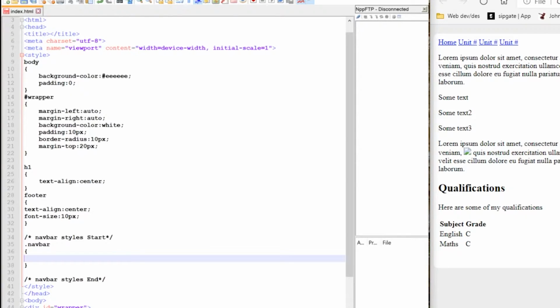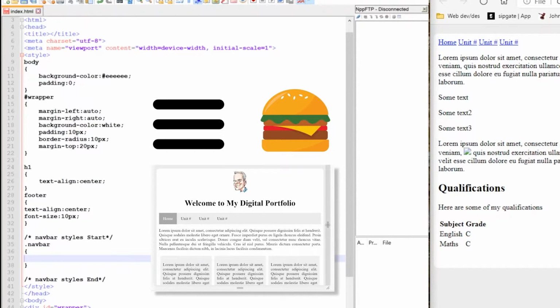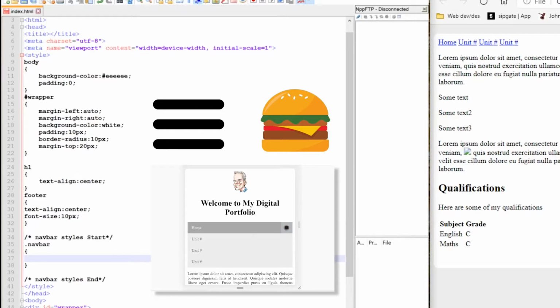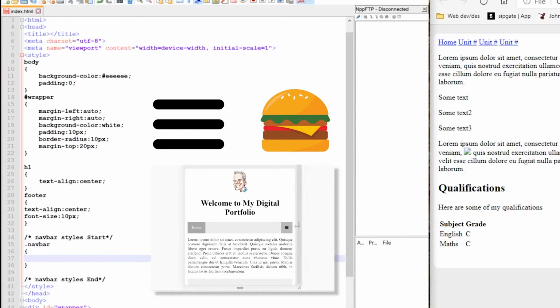So if they've got a very big window, then we can just display the navigation bar as normal. But if they've got a really small window, maybe a mobile phone, or could even be a tablet, then we might want to think about how we're presenting the navigation bar, because it might be too large and it might mean that they've got to scroll to the left and right. That's when we could apply different styles and rules and have what's known as a hamburger menu. A hamburger menu will look a little bit like three bars. You click on it and then it expands, and then we can have a number of options underneath.